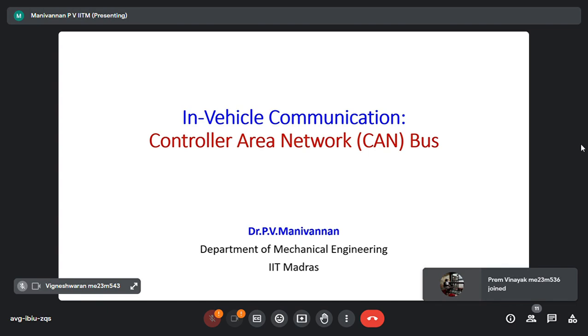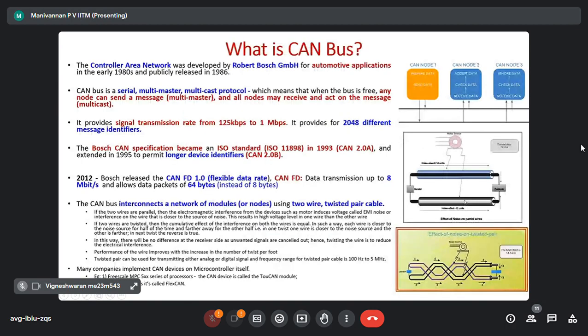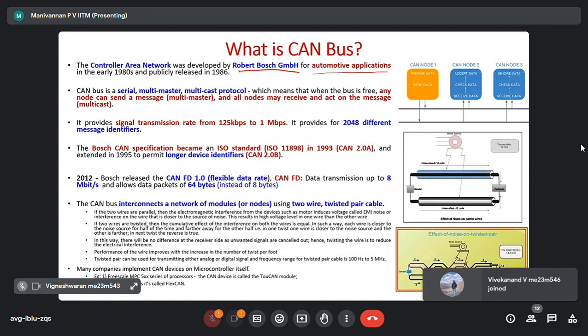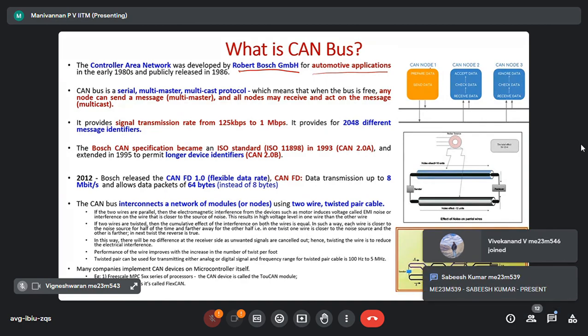Okay. In the previous class, we started talking about CAN bus. What is a CAN bus? We told it was developed by Robert Bosch, specifically for automotive communication, a wired communication system.